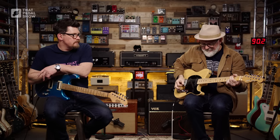Gonna finish on a minor chord so we don't get copyright. So the room reverb's giving it a bit of natural chorusing. It's really great. I'm surprised how well the straight humbucker works as a jangly clean thing.